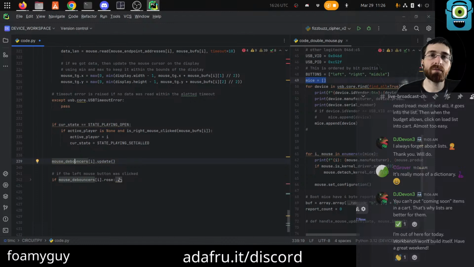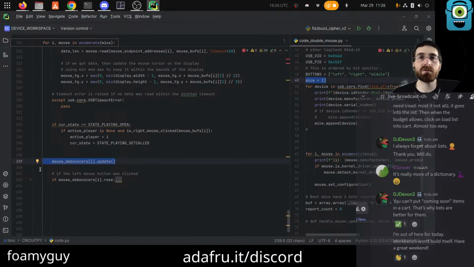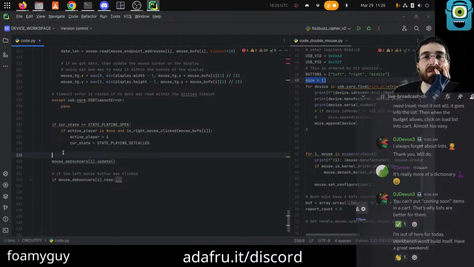Do we want to update those? I don't. Oh, I think we just ignore all left clicks. But are they going to stack up in the background? I don't know how that works. We'll see if it causes trouble.